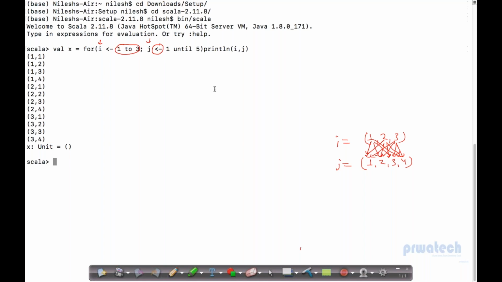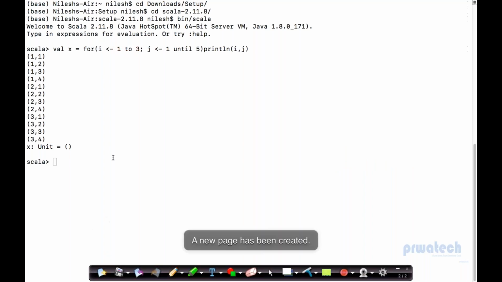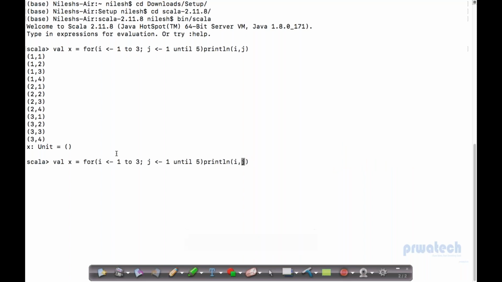Now, can I apply some condition here? Can I apply here if i is greater than or equal to 2, then only do this, otherwise don't check this.